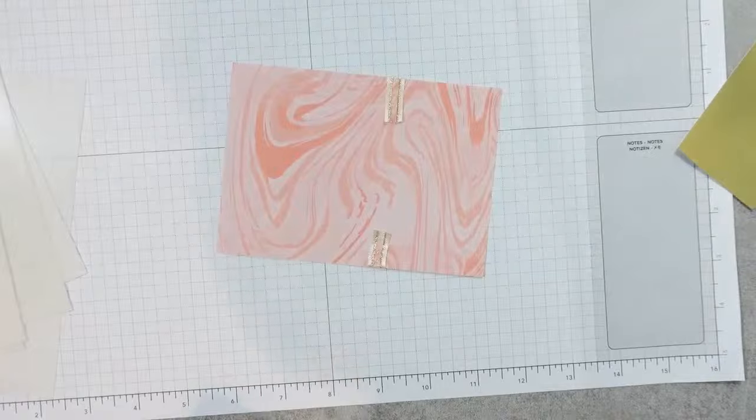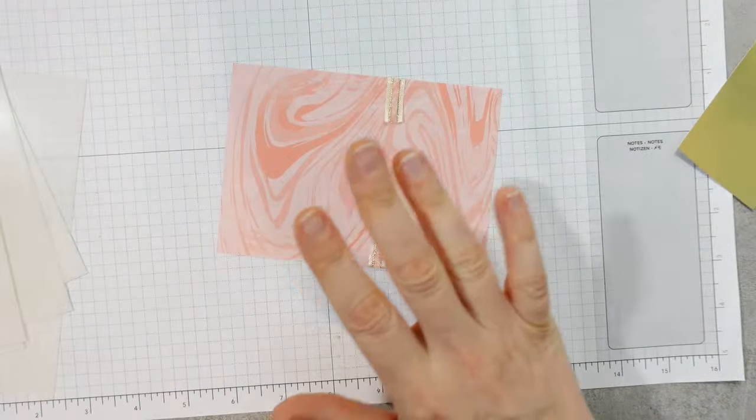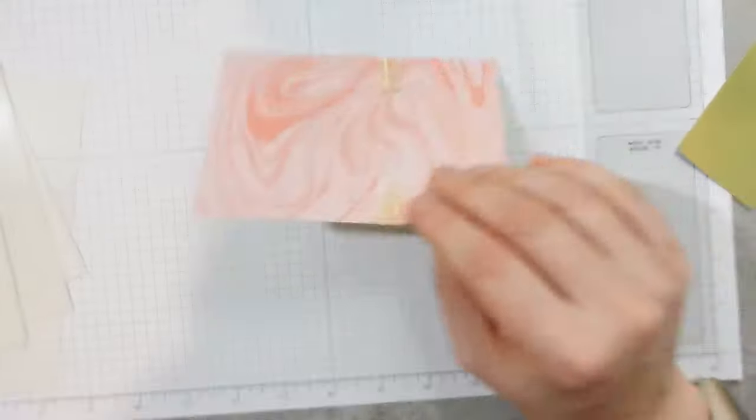So okay, now we're going to grab, I've just used a white card base. You could use a coloured card base for this if you wanted to as well, but I have gone white.